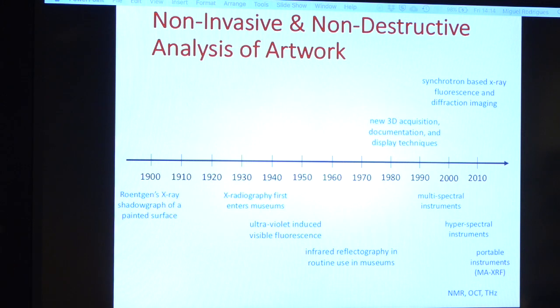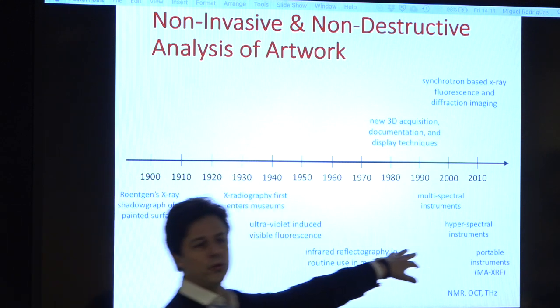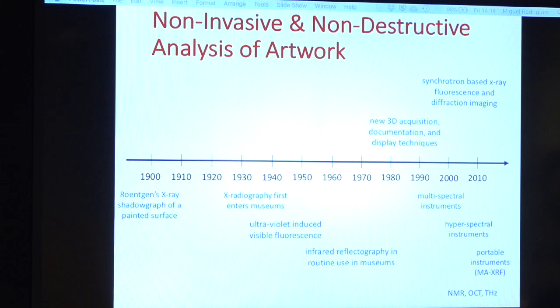Many of these instruments are now used routinely in galleries worldwide. For example, the National Gallery of Art in Washington developed a few years back a hyperspectral instrument to analyze their paintings, and they have produced a range of beautiful papers that show how hyperspectral imaging can inform the technical study of art, as well as the conservation and preservation of art. And the National Gallery here in London is now developing one of these instruments as well to study their artwork.